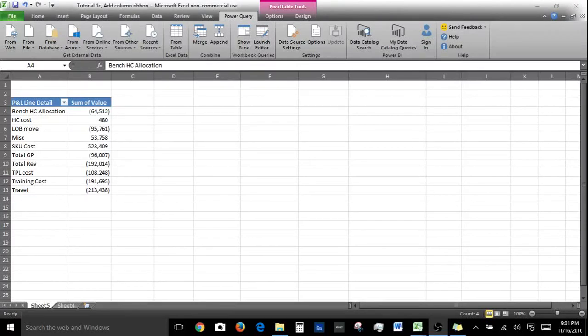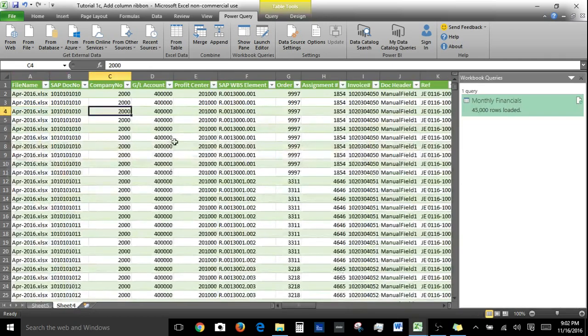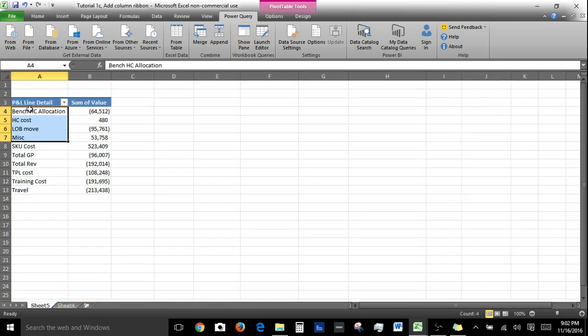Hi, let's look at Power Query, one of the add-ins provided by Microsoft in Excel 2016. This is available as a built-in tool under the Data tab of the ribbon and called Query. So in my data, I have all these expense, revenue, and GP lines that I want to categorize, right? So what I'm going to do is launch Power Query Editor, which will categorize all this data grouped under these expense lines, revenue and GP lines into just revenue, cost, or GP, right?